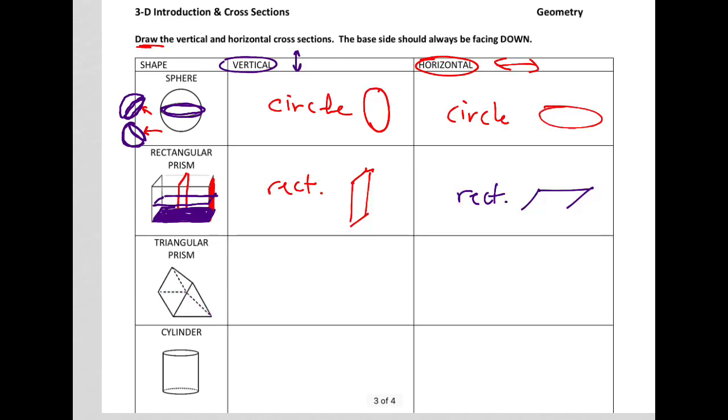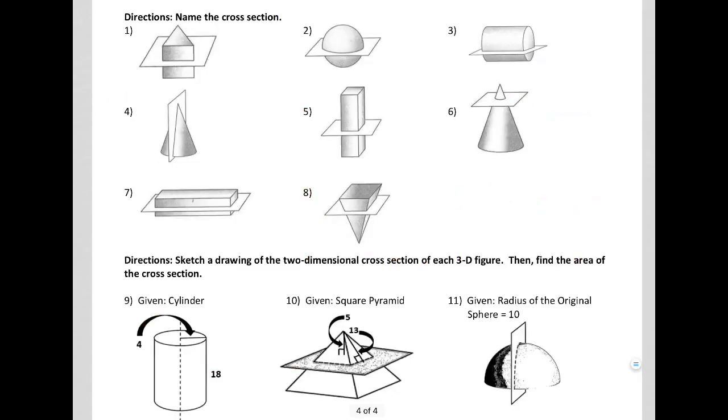The cylinder may be a little tricky vertically, but if you kind of understand following the edge, like if I sliced it right there in the middle and just drew straight down the side and straight down this side and then went that way, you should kind of see what shape that makes right there in the middle, what that vertical slice would be. Then when you do the horizontal slice, you already have some horizontal sides right there. You should kind of know what that shape is. But you'd follow the trend of what's happening. So hopefully you see that.